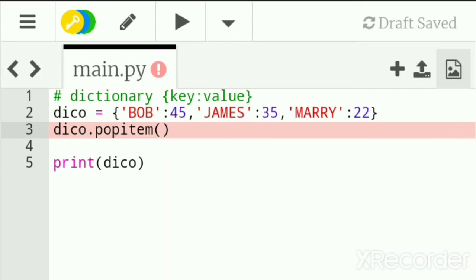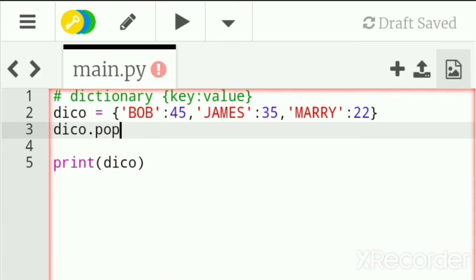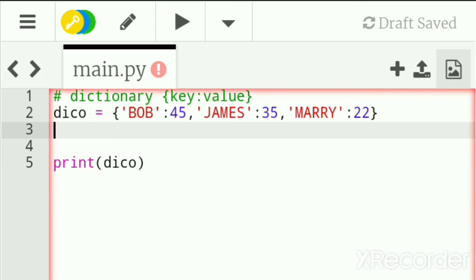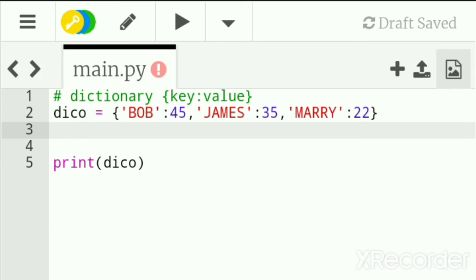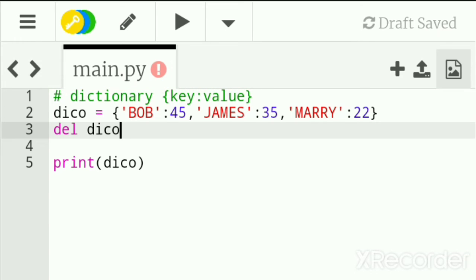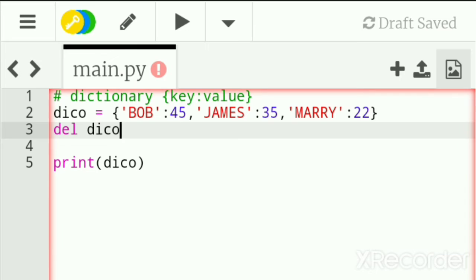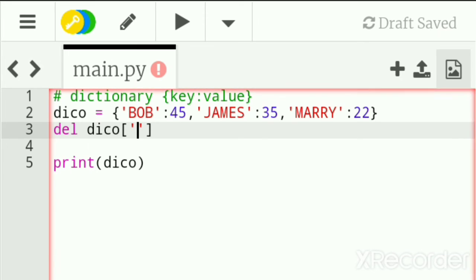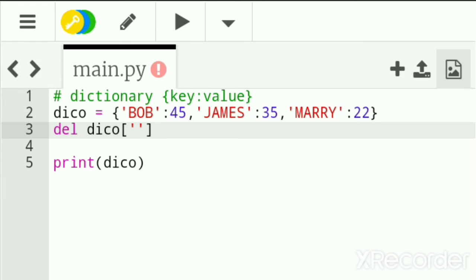We can also delete or remove an element by the method del. So if we write del deco, for example, an element, of course, by its key, for example, Bob.